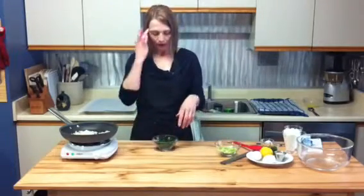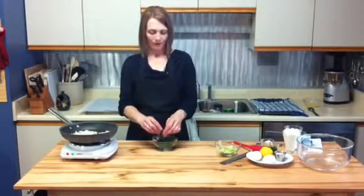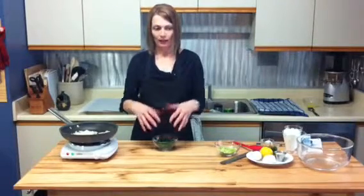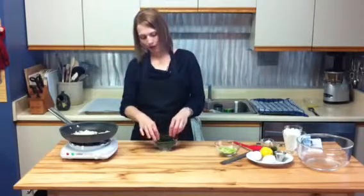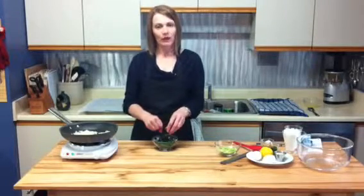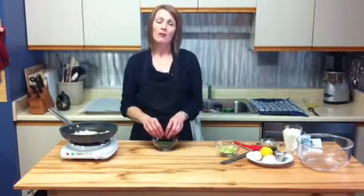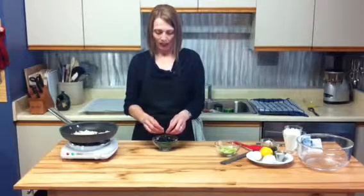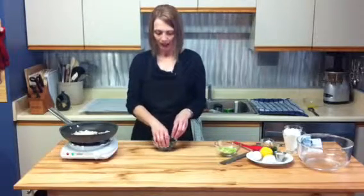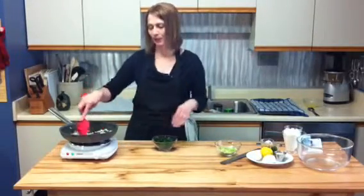The other ingredient that goes in here is 250 grams of spinach. Now I've used frozen spinach here. You can use fresh spinach if you want. Just keep in mind that if you use fresh spinach, you're going to start with a huge volume. This is about maybe a cup of chopped spinach. I've squeezed it out with my hands really well to get all of the water out of it. It's really important that you get as much water out of the spinach as possible, or else you're going to have a soggy roll. So I've squeezed it out and dried it with a paper towel and chopped it into little bits. And just about when this onion is almost done, I'm going to put the spinach in there.